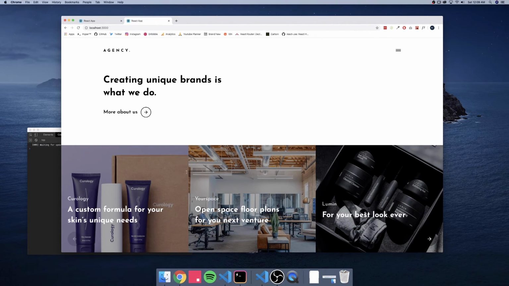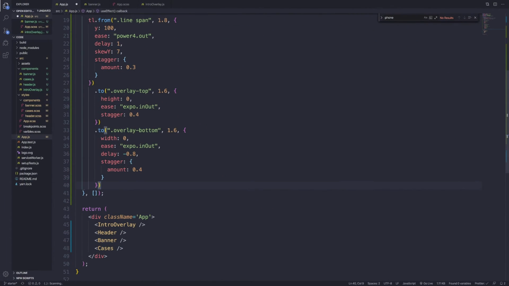I guess the last thing we can add is the fact that the images should have this zoom out effect to them. What we can do is add a .from, and we specifically want to target the case-image, specifically the image tag.